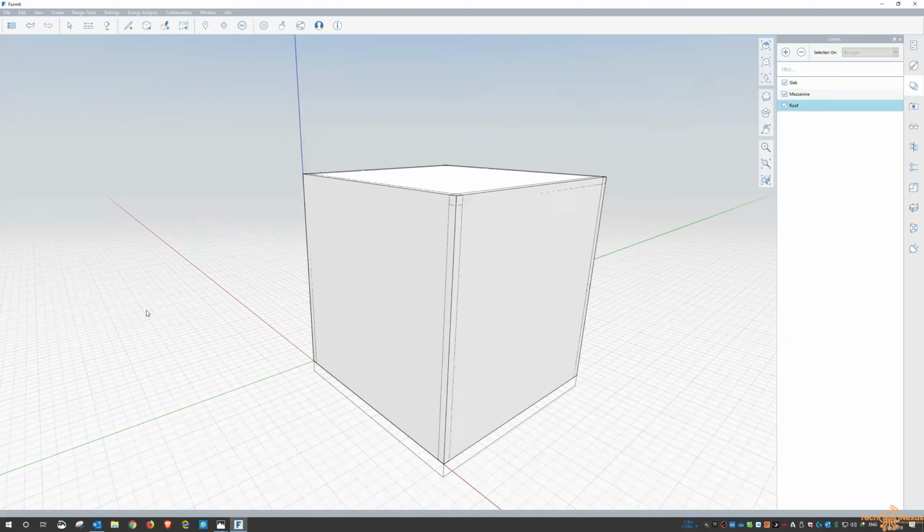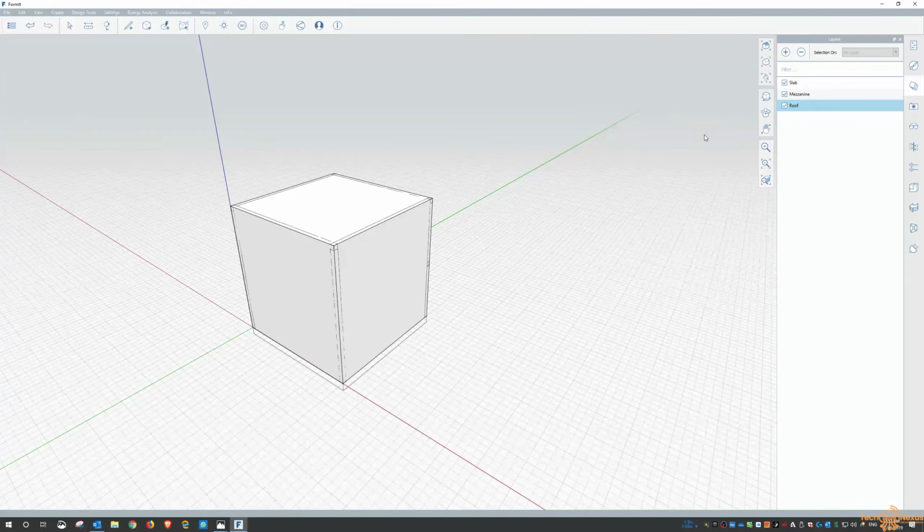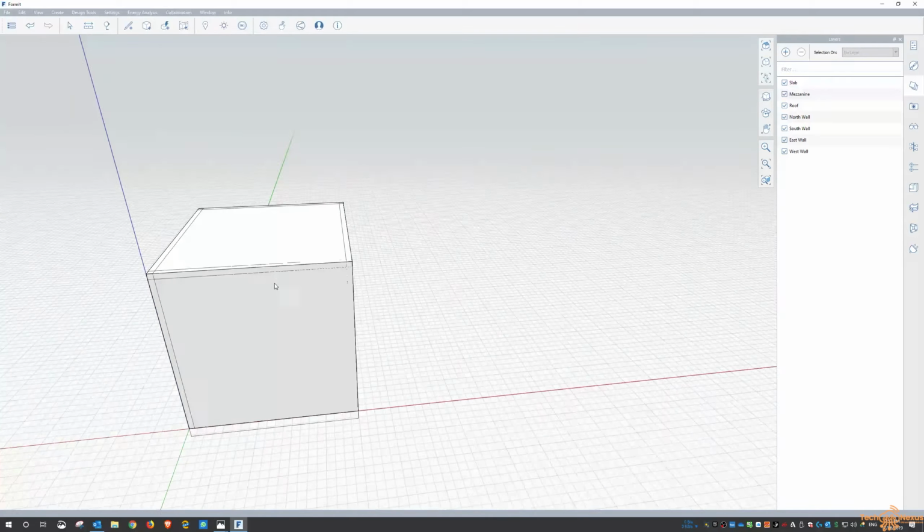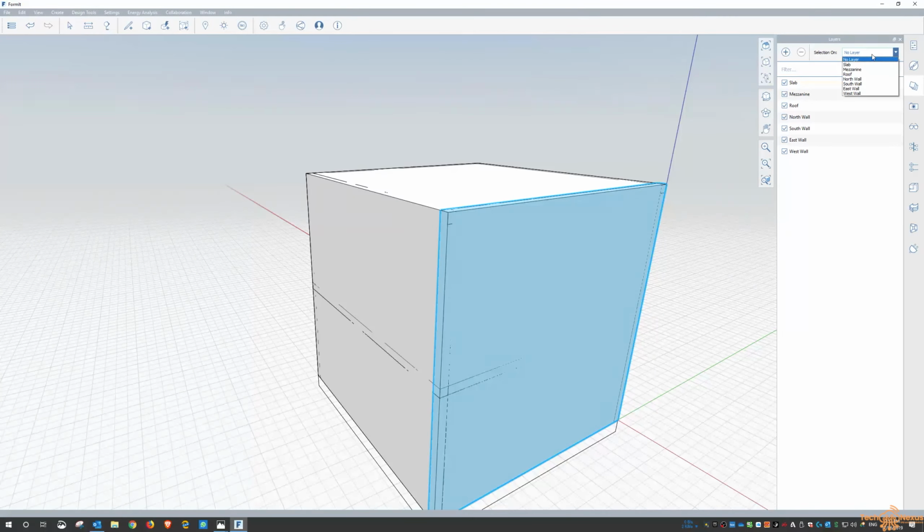And then what I can also do is do similar to what I did with the walls and the floors. I'm going to put 4 new layers, and I want to do north wall, south wall, east wall, and west wall. So same thing, select each one and move that one to the east side. This is going to be the southern wall, spin it round. That's going to be the west wall, and that's going to be the north wall.